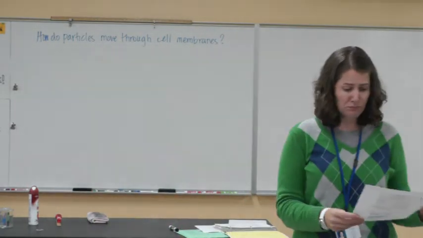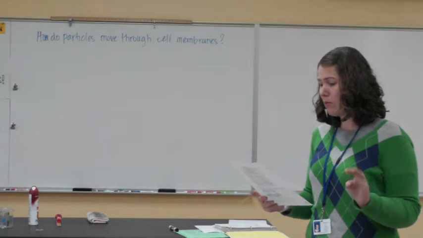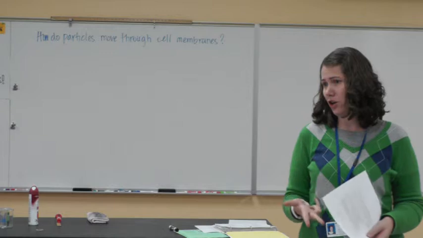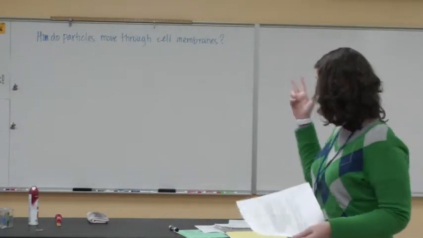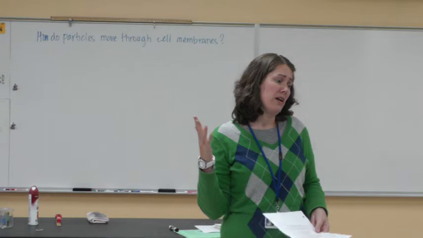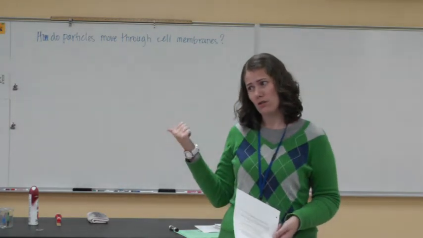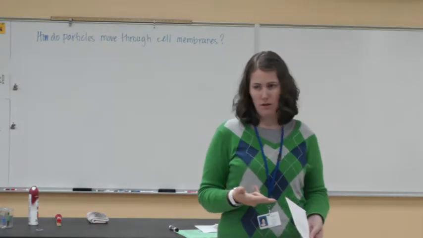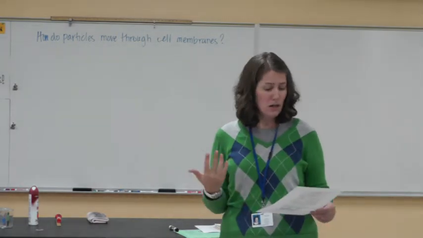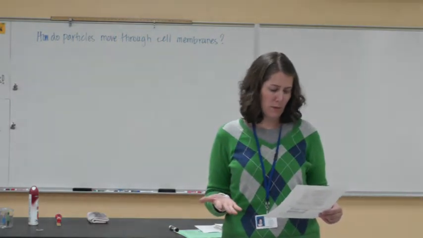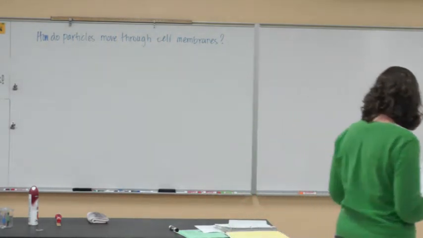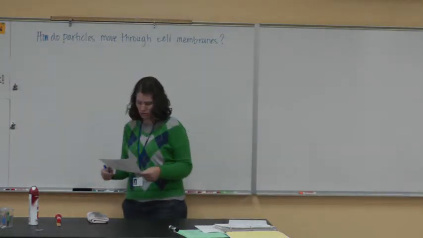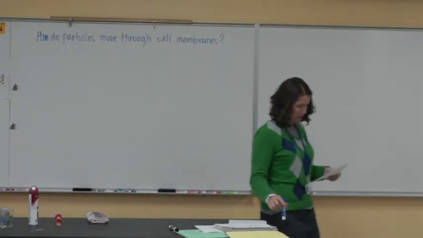So at the end, we want to have a model that includes structures, functions, and how the process occurs through the cell membrane. Remember, our big question is how do particles move through the cell membrane? In the end, we want to understand the structures, we want to understand the processes, and how it all works together. Okay? That's what we want in the end. So we need a place to start. Okay? So let's talk about our starting question, which is, oh, hang on, before I ask the starting question.